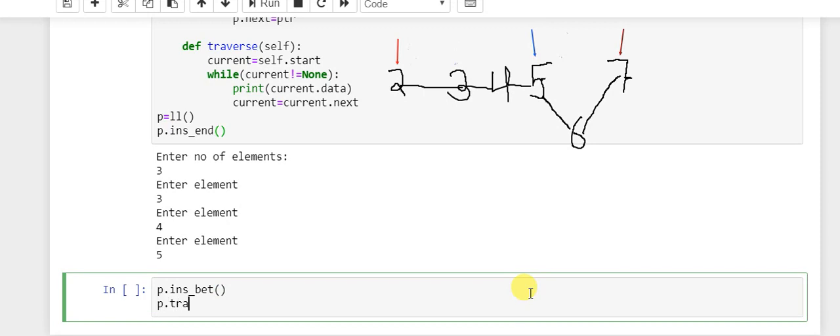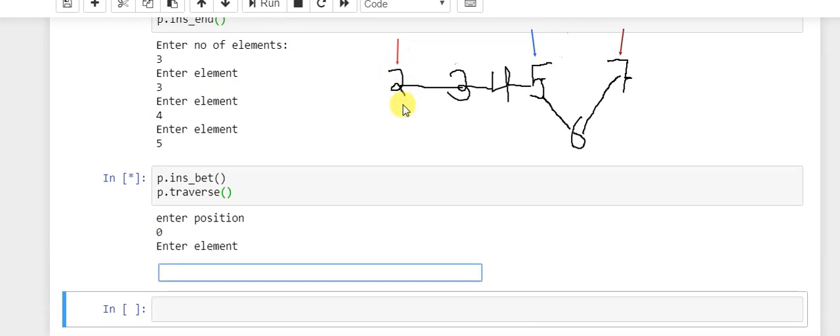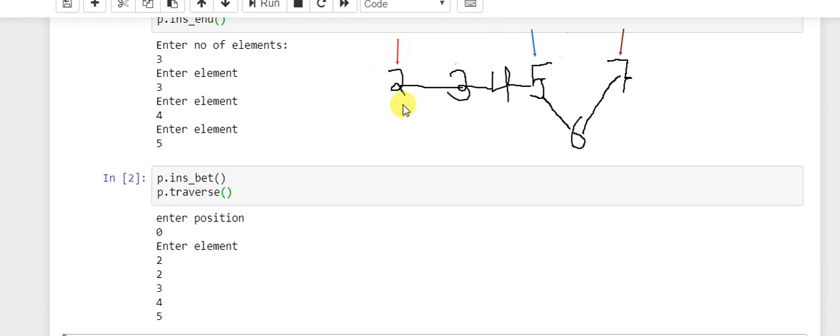Then call the function again and run, enter position. So let's take the first element here. So 0 position, element 2. The linked list is created as 2 3 4 5. So this part of the linked list is created now.